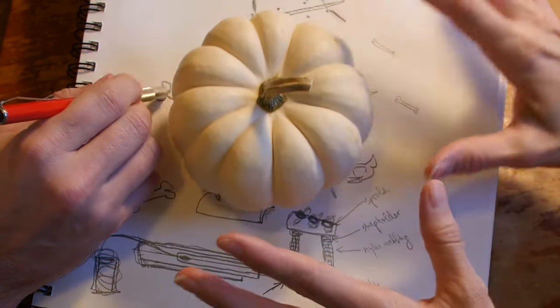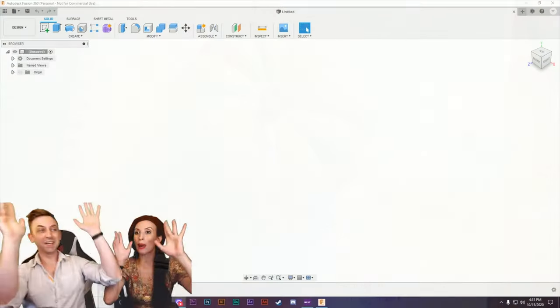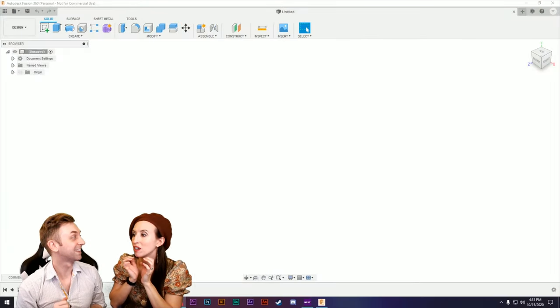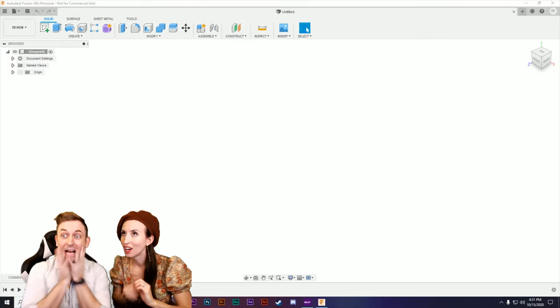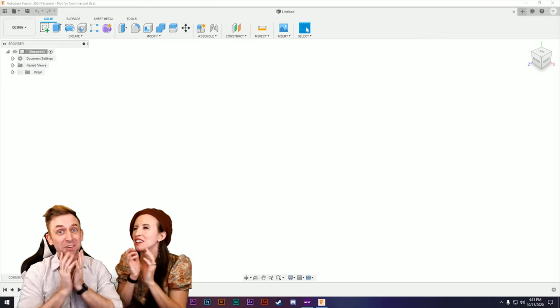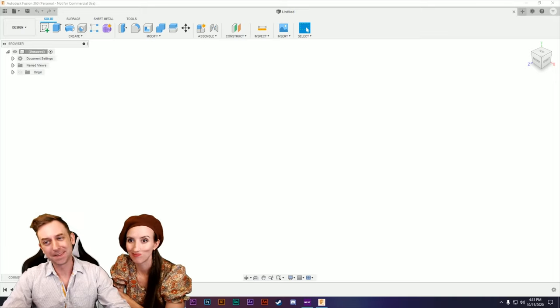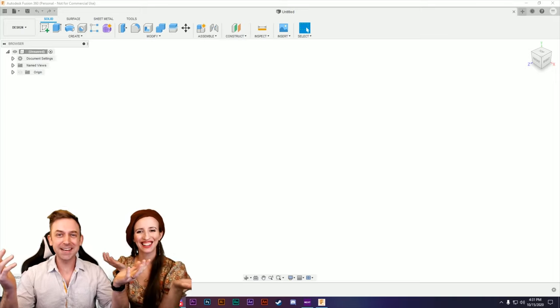Ghost pumpkin! Sarah, we're in the computer. Wow, must have been that ghost pumpkin. Oh no! We should have buried those bones in hallowed ground. Little did we know. Just kidding. We're just here in the design space.